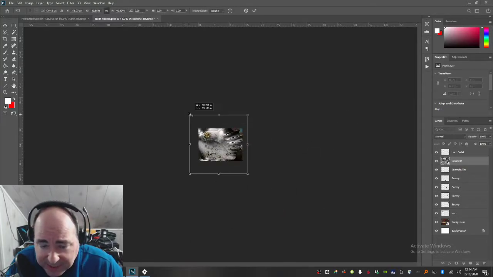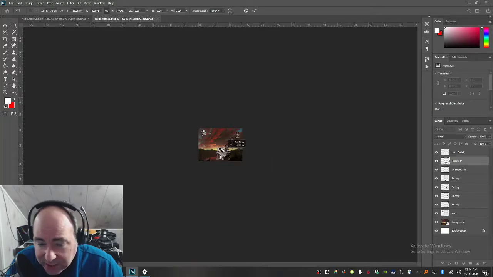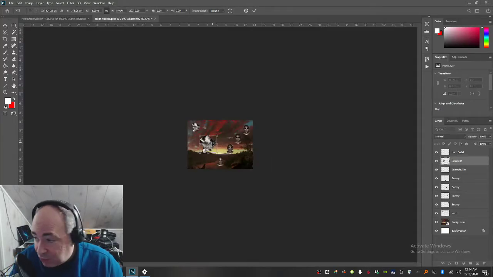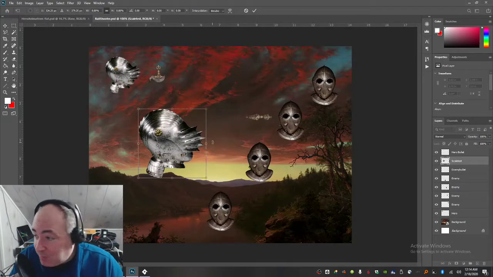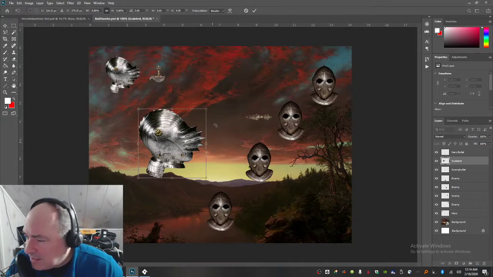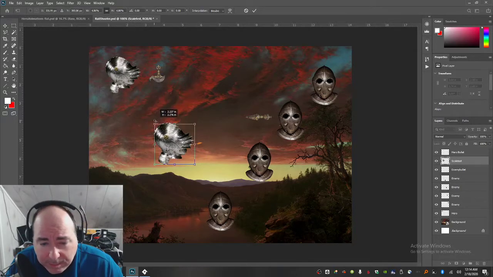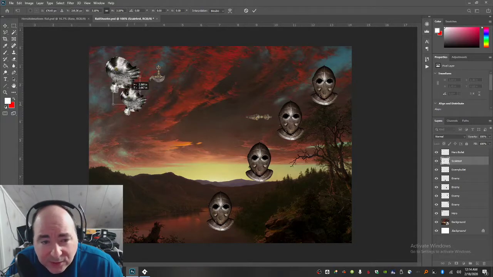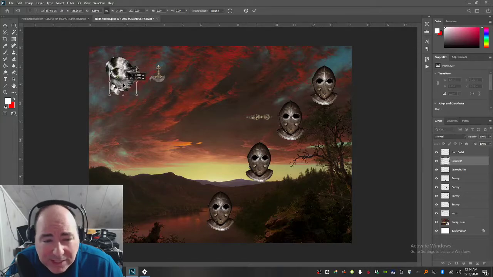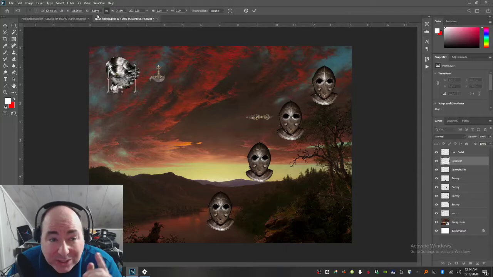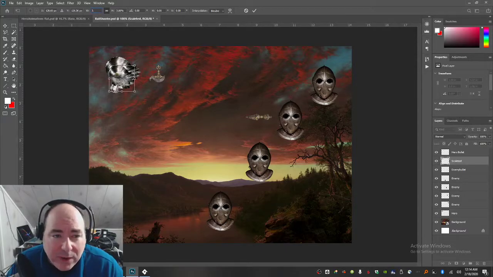And I'm going to scale it down. Now, this is where it's useful to be able to not leave things. I can hit Control plus and Control minus to zoom in and out of Photoshop, which is great. And I can come over here and say, that's still too big. So this is what I had done last time, was bigger than this, but I kind of like this one a little better. And if we look at the top of the screen, we're literally looking at 3.18%. I'm going to come over here and make it 3.3%.